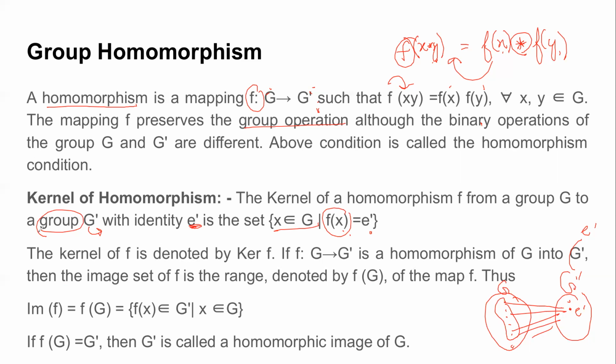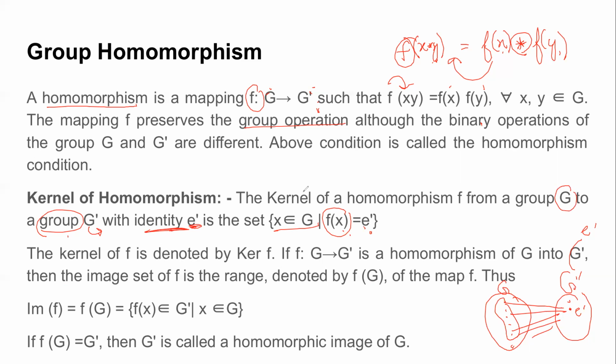I know that this lecture is very heavy on terms. There are a lot of terms, but idea-wise it's simple. There's no new idea coming in, it's just rearranging the same facts. Because it's a group, we know it has an identity. So all the elements of group G which are mapped to this identity, that set is known as the kernel of the homomorphism.